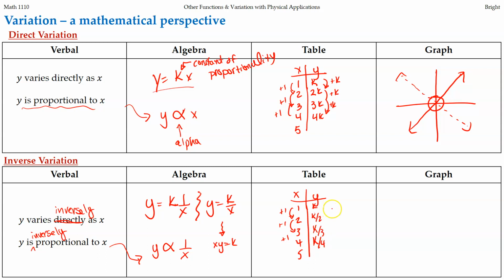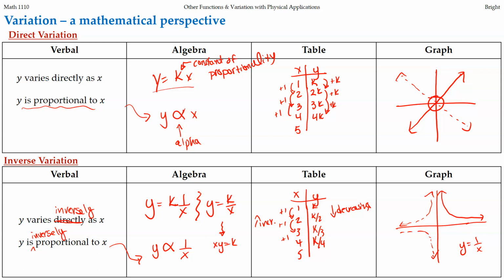But this is decreasing, right? So this is decreasing, while the other side, x, is increasing. Okay. Graphically, if we looked at this, this would behave something like our reciprocal function. So like y is equal to 1 over x, for instance. So depending on if you have x or x squared, we would have something over here in either quadrants 2 or 3. Okay. So that's what inverse variation looks like in all the forms, as well as direct variation.